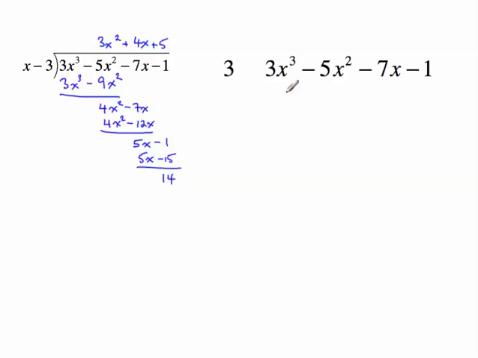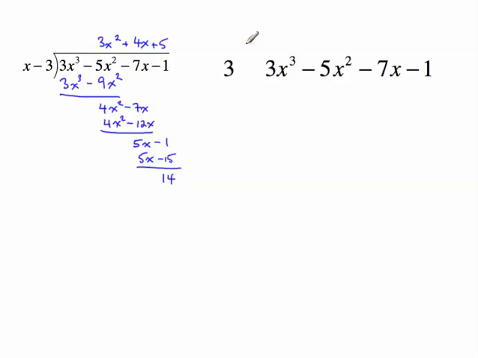So to start off with, you need to set things up properly. Here our divisor was x minus 3. The first thing you want to do is write down the value that would make the divisor equal to 0. So you're not actually writing the second term in the divisor here, which is negative 3. You're writing the value that makes the divisor equal to 0. So that would be positive 3. And then to the right of that, you want to copy the polynomial that's your dividend.